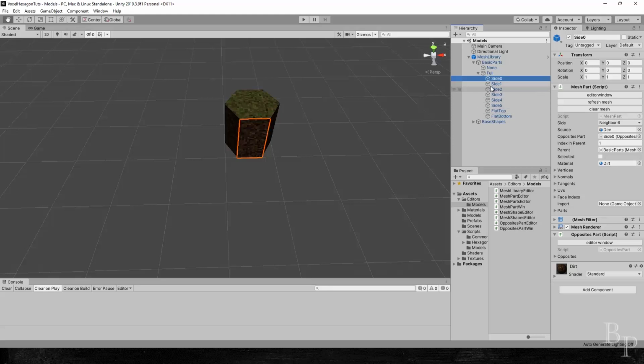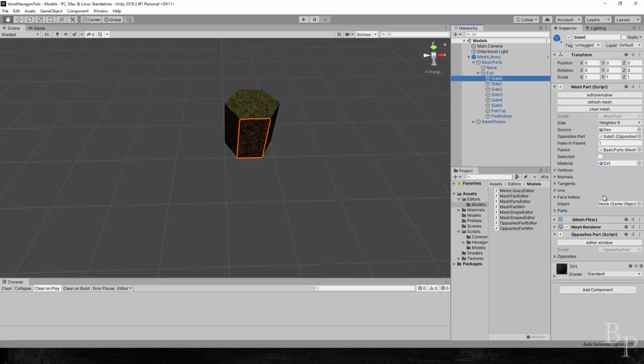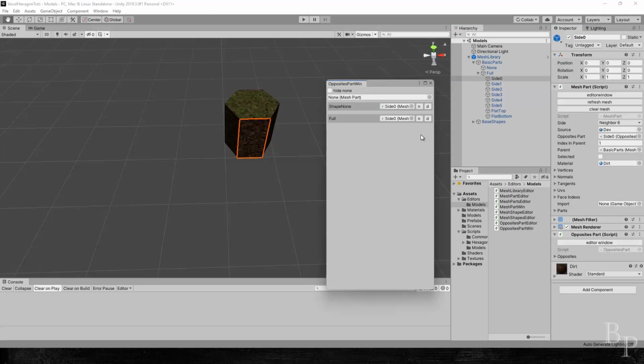And let's see here. Let's do side 0 first. Yeah, none should be none and none because it is none. So side 0 against another full shape. Full shape is none. Side 1 is none.